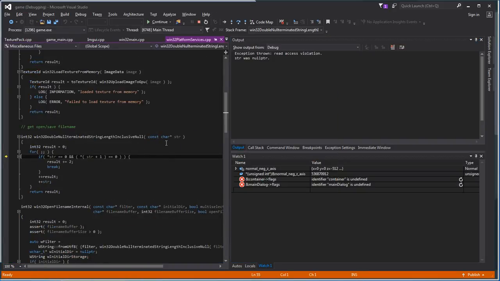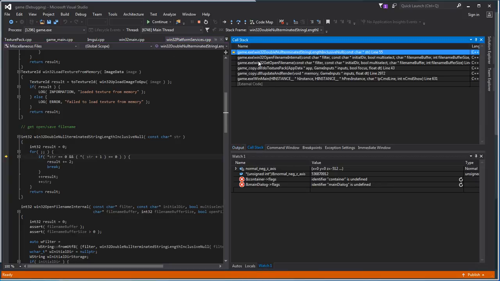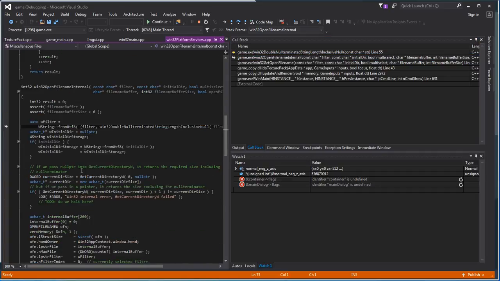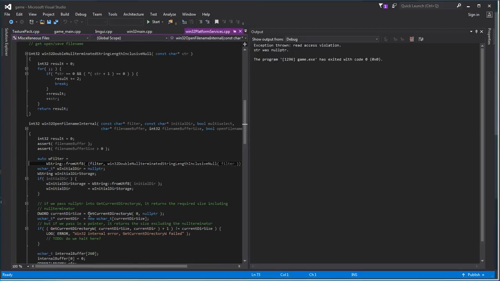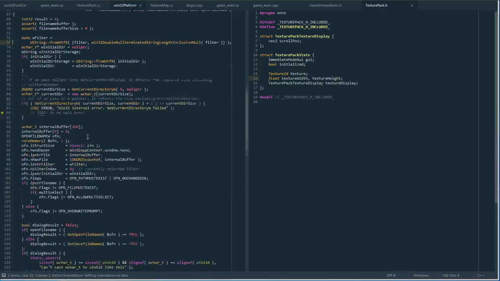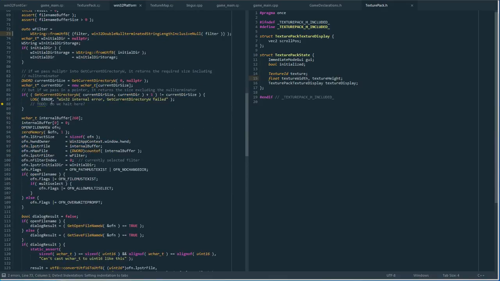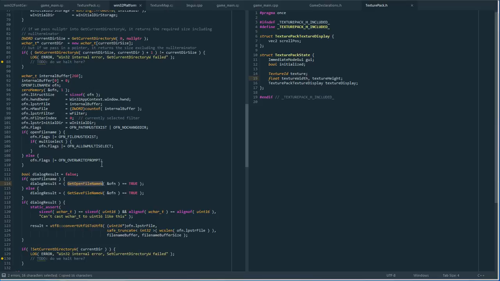Okay, so this is not allowed to be null. Is it really not allowed to be null? Okay, where is the get open file name call? Or I guess the structure is the important part.